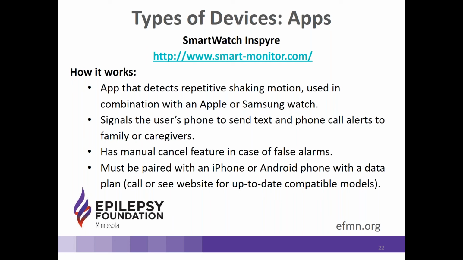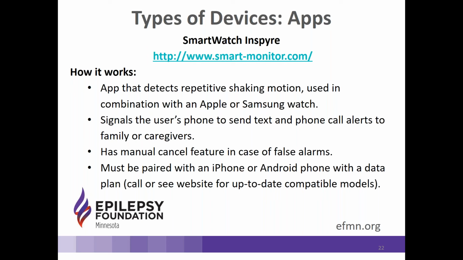So currently, this app will work with any Android phone running version 5.0.0 and above. And for Apple devices, it will work with an Apple 5S phone or later running the iOS 8 and above software. So again, at this point in time, those are the devices that it will work with. I don't know a lot about Androids.